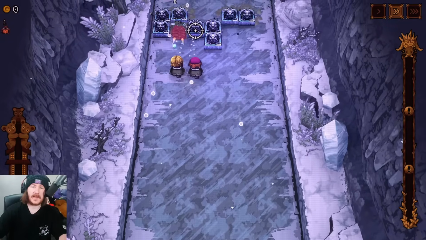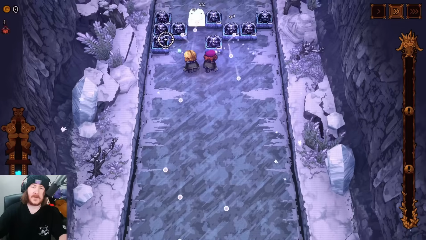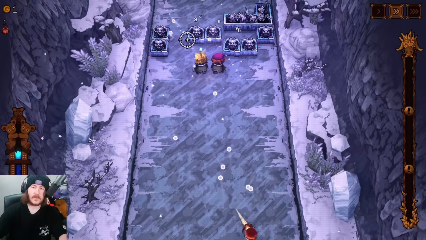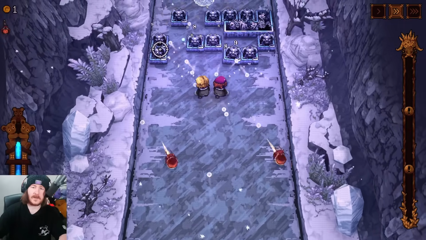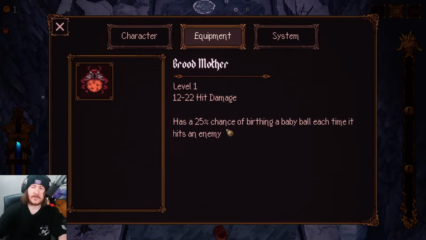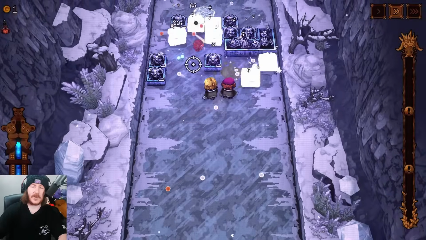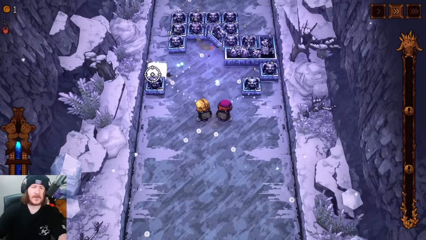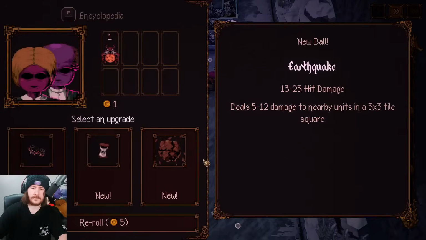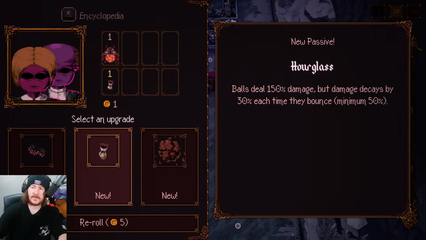Just focus on trying to get that lit. I think the first ball we get will be the decider as to whether or not we survive. I'm trying to think what else you can make work. If there's any relics or anything like that, that would be crazy mode for me. Just need to refresh myself. Birthing a baby ball every time it hits an enemy. Okay. So it's not good chances. I mean, it will go up to like 45%-ish by the end of it, but that's not really going to do it for it. Bait balls deal 150% damage.